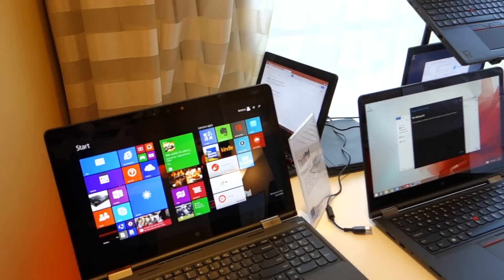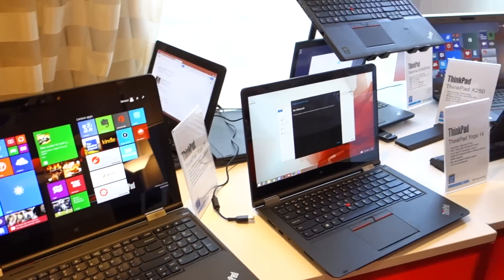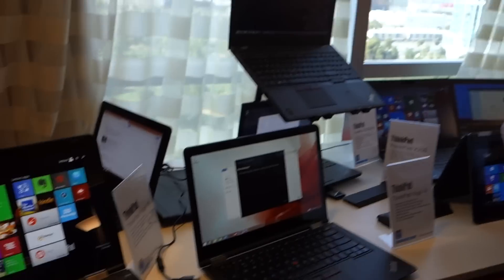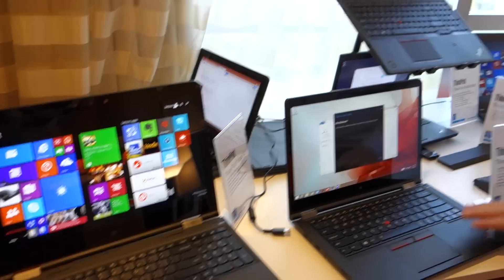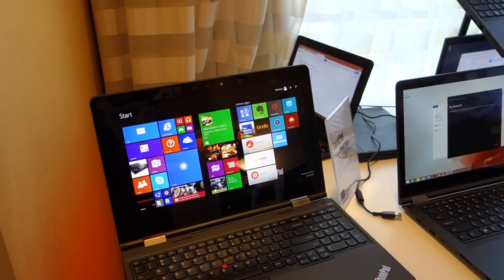These launch in February at $1,199 for both the 14-inch and 15-inch. The ThinkPad Yoga with our 360 hinge offers both mechanical storage — up to a one terabyte, 7mm, 2.5-inch hard drive — or any of our 2.5-inch SSD options as well. These are Core i CPUs, up to Core i7. Weight is 4.2 pounds on the 14-inch and just over 5 pounds — about 5.07 pounds — on the 15-inch.